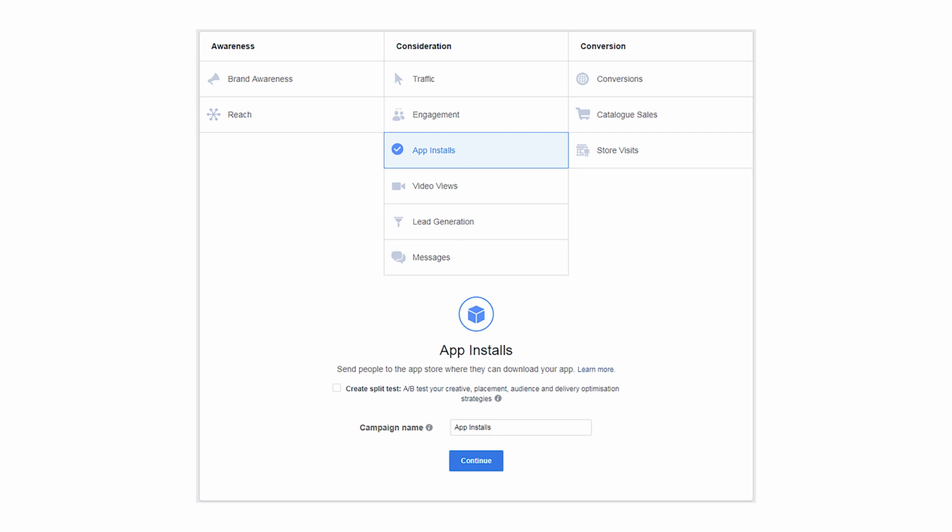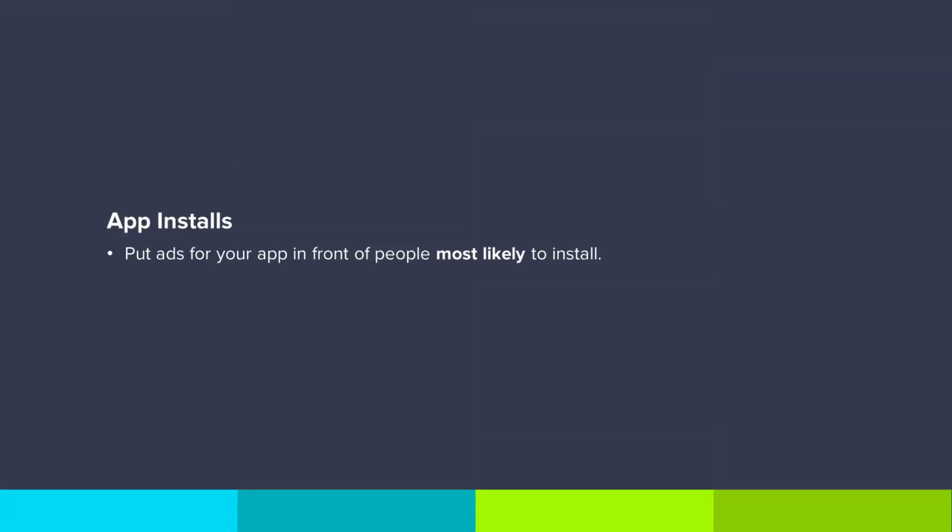When it comes to launching your brand's new app, the first 72 hours are absolutely critical. The Apple App Store and Google Play Store have roughly 1.3 million apps each. Nearly 2/3 of those don't have a single rating, and 99% of them are considered unprofitable. You want to ensure that your app has as many downloads as possible to increase your App Store ranking. Businesses are seeing the benefits of having an app when it comes to growth. Facebook has too. This is why the app install objective was created, to put ads showcasing your app in front of people who are most likely to install it.